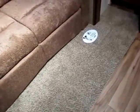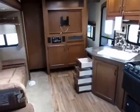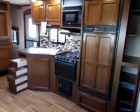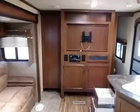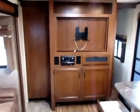The carpeting here, they're using Shaw carpeting. This is better grade carpeting. It's going to be more stain resistant. I didn't say stain proof. If you spill a cup of red Kool-Aid and you leave it sitting there, it's going to stain. I mean, that's going to happen no matter what. And again, good kitchen storage space here. There's a nice shot of all the storage right there. Big front entertainment center. And you notice that you do have privacy doors. You don't have curtains again. So everyone gets a hard door that closes.